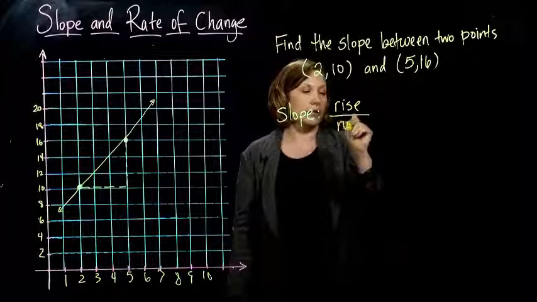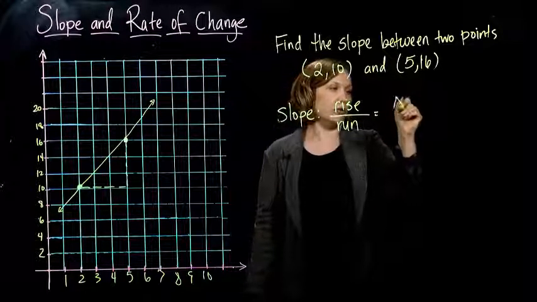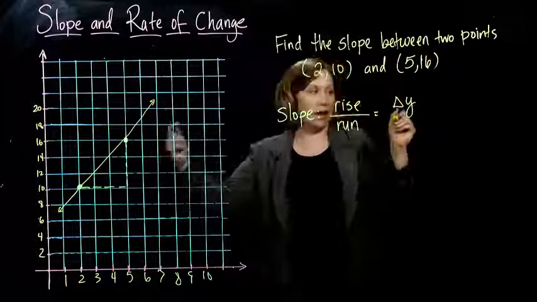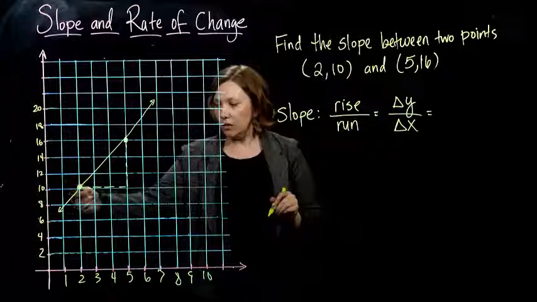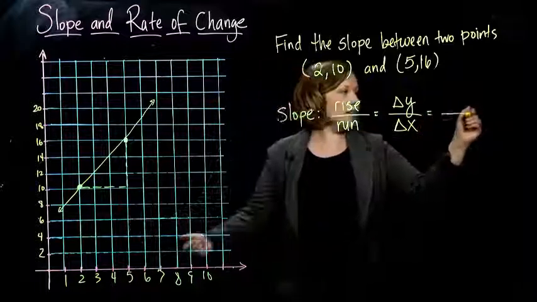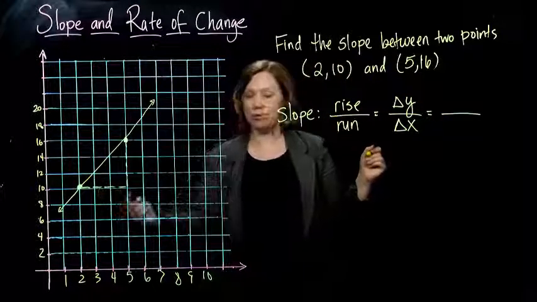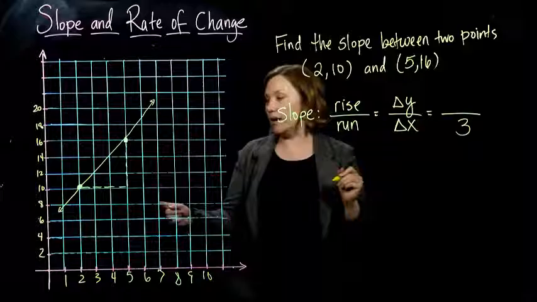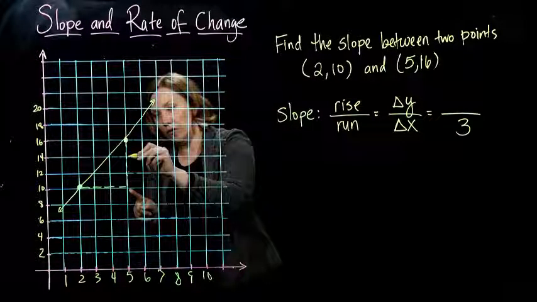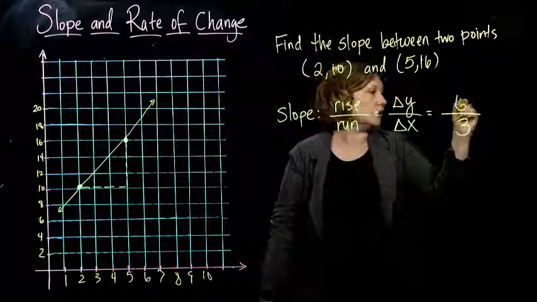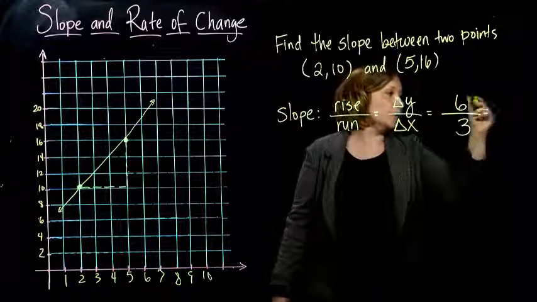So three in the horizontal, remember the horizontal goes in the bottom. I don't know if the fancy symbols help or not. It's the rise over the run, or the rise is the y's, right? The y is the vertical over the run. So we went forward. The change in our x was one, two, three.